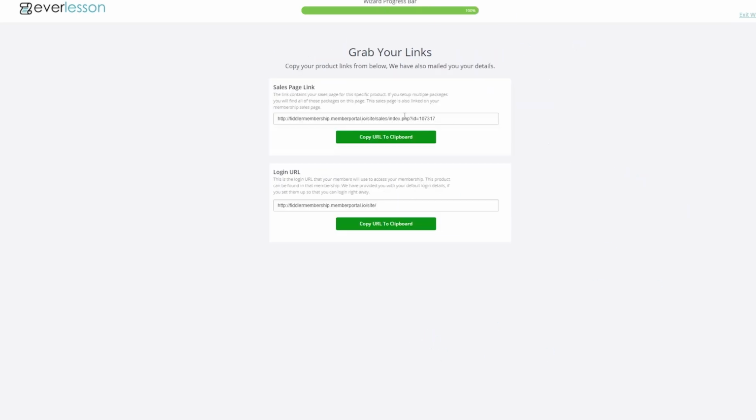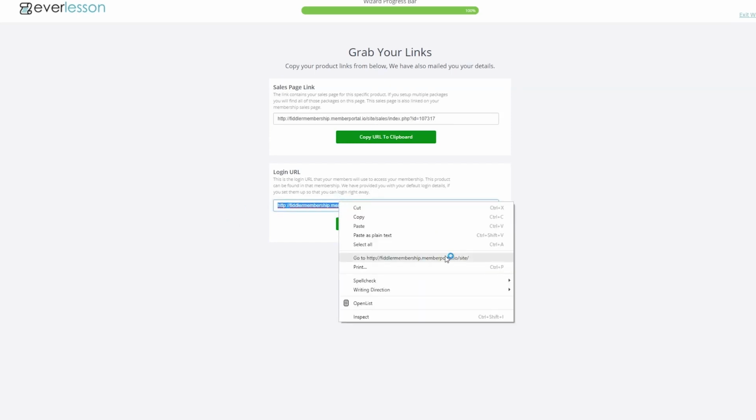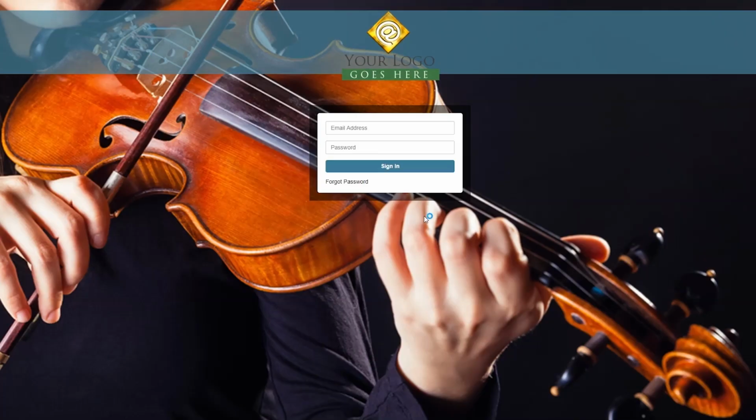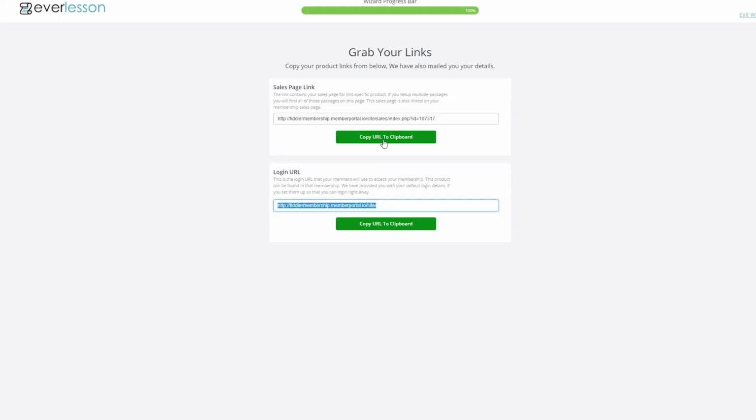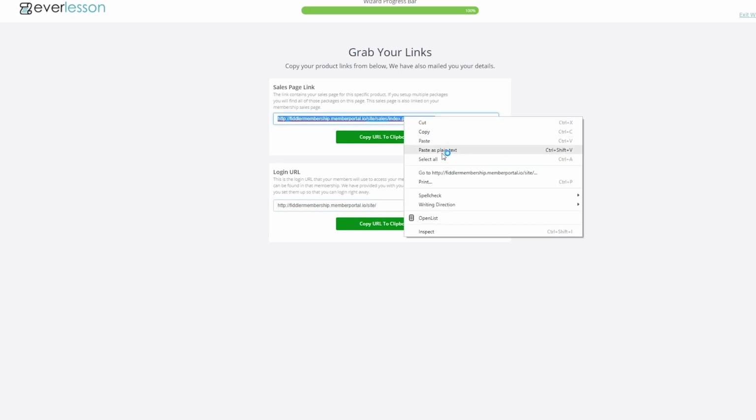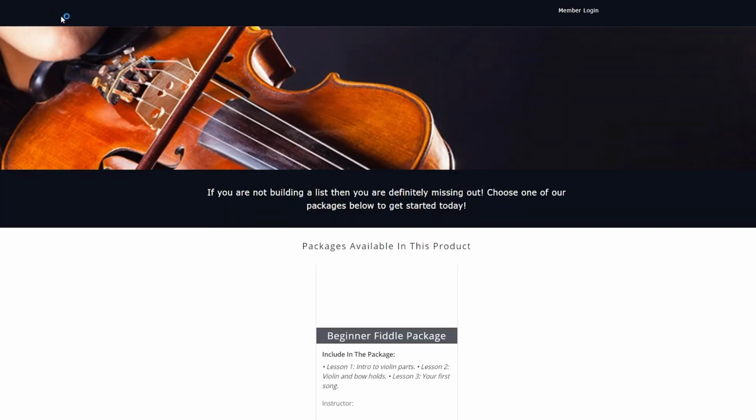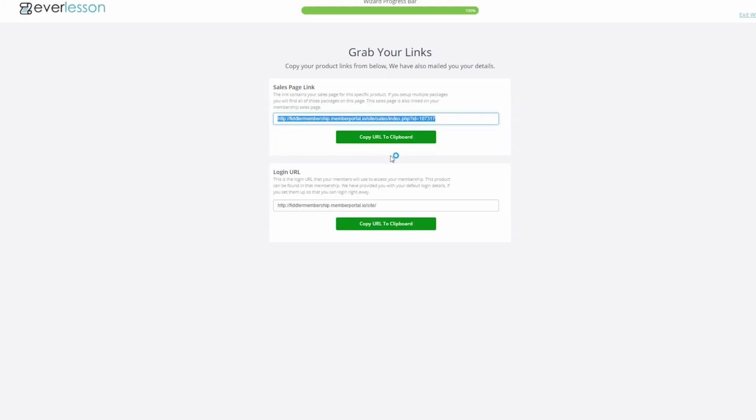And our sales page gives us a link for our login URL and our sales page. Right now, neither of those are going to look perfect. Well, the login, let's just go to it real quick. The login page looks pretty much the way it's going to look. This is the one that we edited earlier. Remember, you can customize it however you want. This one here, don't worry too much about what this looks like. This is just what gets spit out automatically. We have to actually go and edit the sales page.